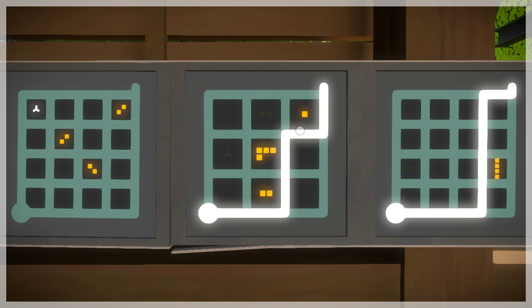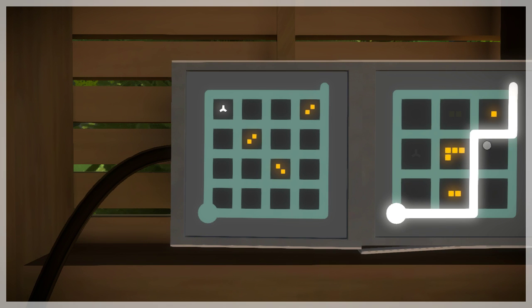What? What? How does that... Oh! Oh, this guy gets put here, and then this guy gets put here, leaving nowhere for this one to be put. Dang, that is... I don't even know how the game judges that solution. How does the game even figure that out?